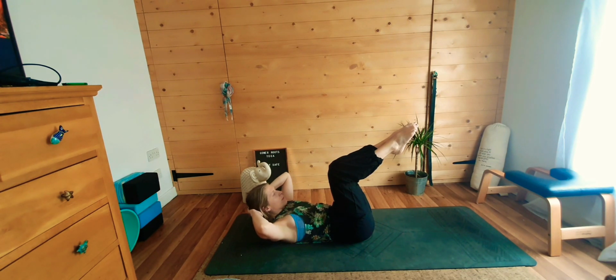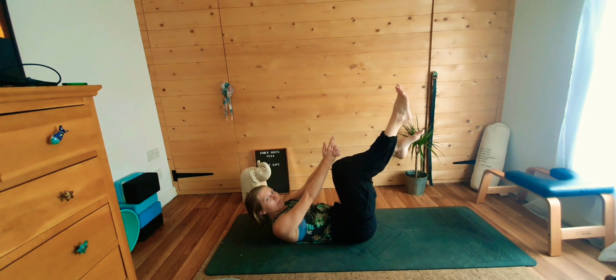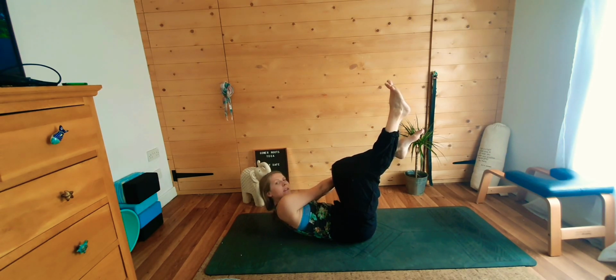Draw the fingertips now out in front, taking pistol fingers. First finger and thumbs come together, interlace the rest. Take a deep breath in. As you exhale, straighten the right leg. And then send the fingertips over to the left corner of your mat, as if you were shooting to the left side. Take a deep breath in.